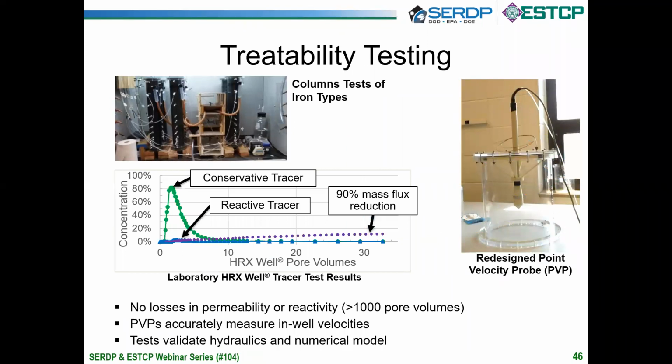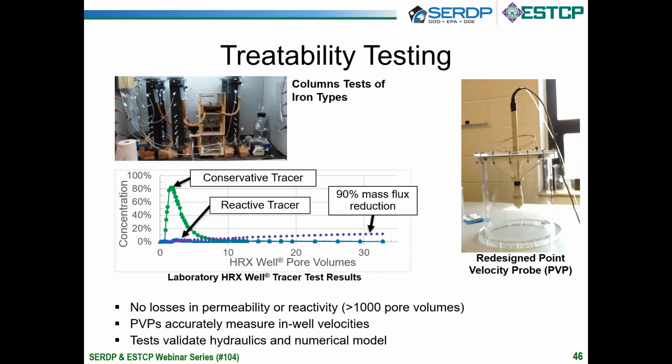This is just a quick summary of some of the treatability and design testing that was conducted. Really 3 types of general activities. One class of activities was around optimizing that media. Of course, we were looking to maximize the permeability of that media, but you also want to make sure that the reaction kinetics are appropriate.